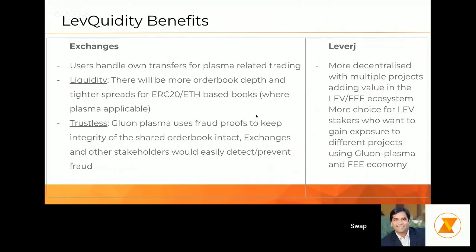And obviously the order books would be much more liquid. And right now ERC20 token markets are completely dry in terms of liquidity. So this is a huge issue that nobody really has a direct coherent solution to. So if all of those who are interested in the Plasma implementations just pool their liquidity into Glow on Plasma, it would be much smarter than dividing up all liquidity between different competing projects.